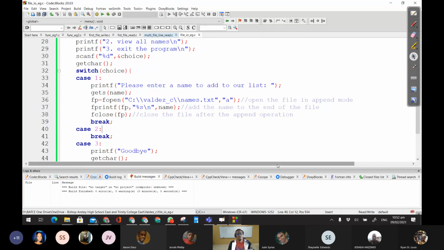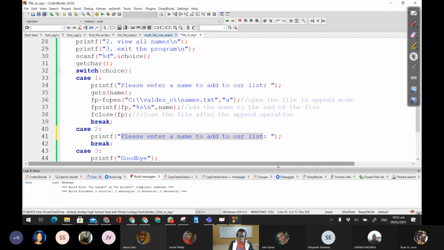So now we want to get into the read. So we could just start off by saying, in a printf statement, name list. And we want to list all of these names now. All right, \n here. So name list, and we want to list all of the names.